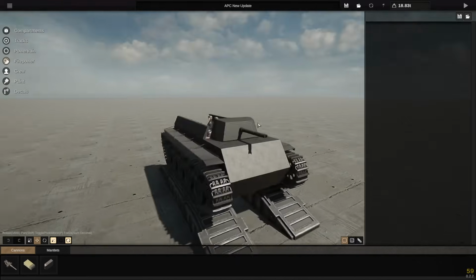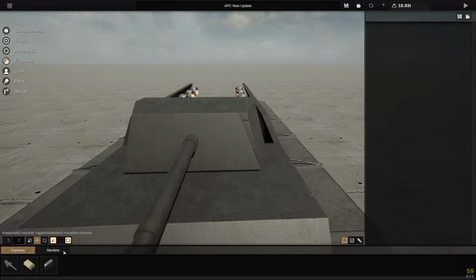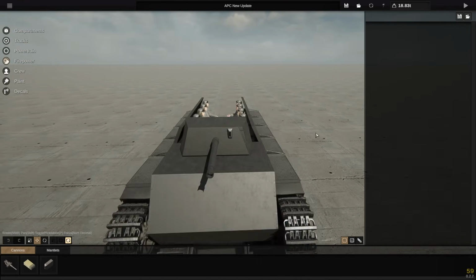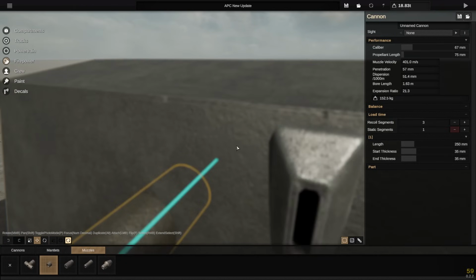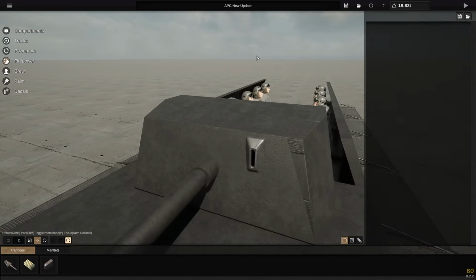There we go. So that's going to be our gun for this thing. Looks pretty good. We're then going to get a gunner's sight, and we'll shove that on there like this. And that's fine. Yeah, nice. Alright, let's go to the cannon really quickly. We need to select a sight. It's just going to be that one.